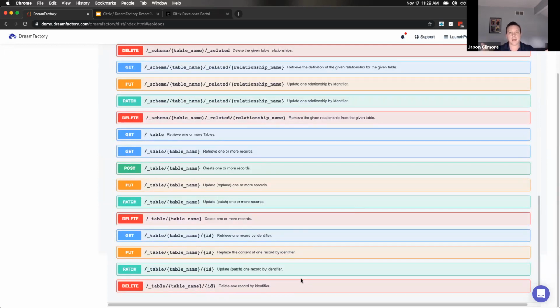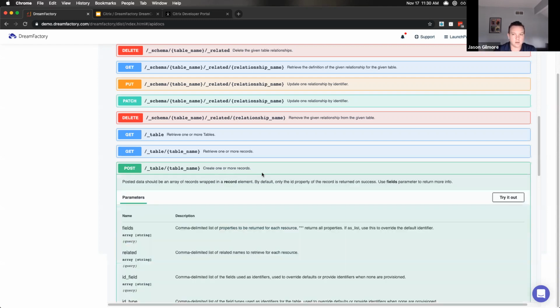So tying this back to the micro app, when John was showing the interface builder for creating a new product, when the user presses that create product button, it's this endpoint that's being requested.